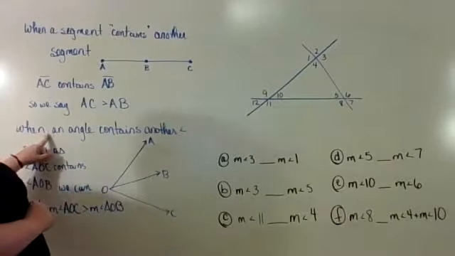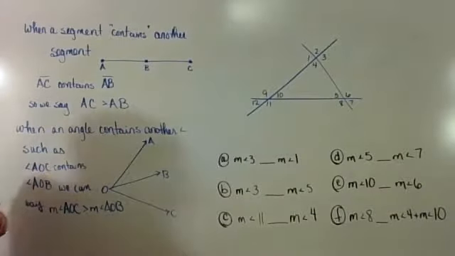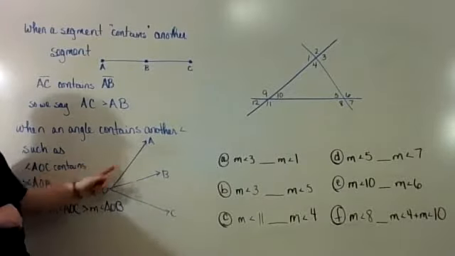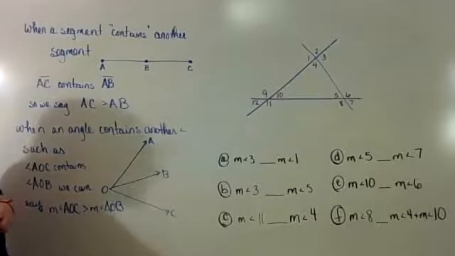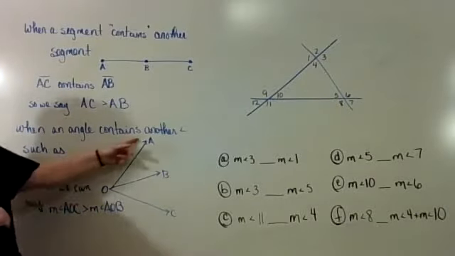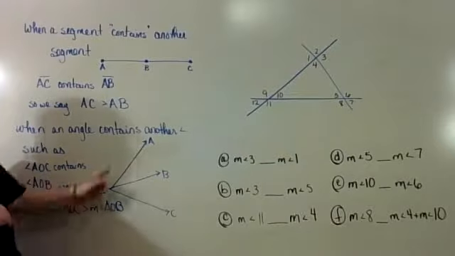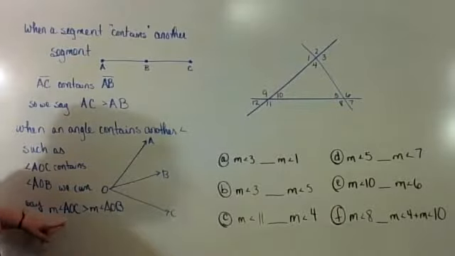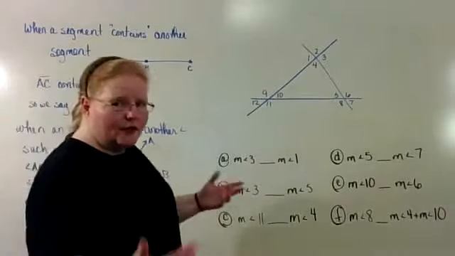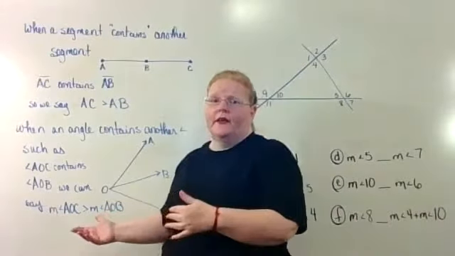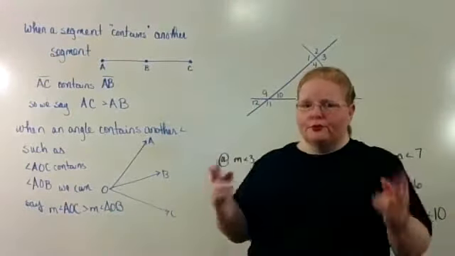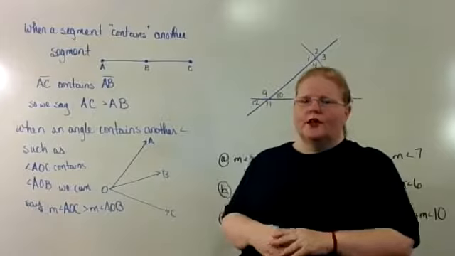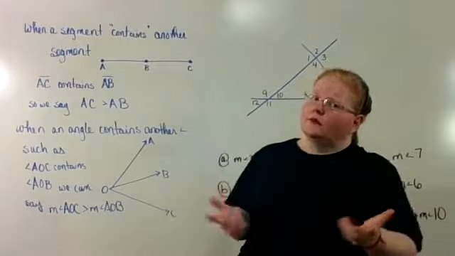So when we talk about angles, when an angle contains another angle, like here, such as AOC, this big one contains this little one here, AOB. When that happens, that means that we can say that the big angle is greater than the little angle. But make sure when you're talking about it, you're talking about the measures of those angles. You're not talking about just the sheer angles themselves. We can see that that's true about the angles, obviously, but the proof part is in the numbers. The number is bigger than the other number. So you got to think about it in terms of the numbers.